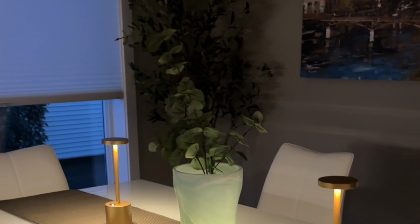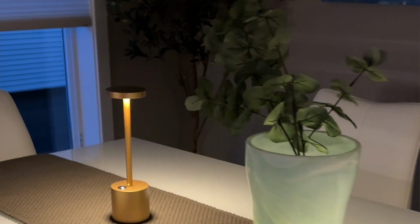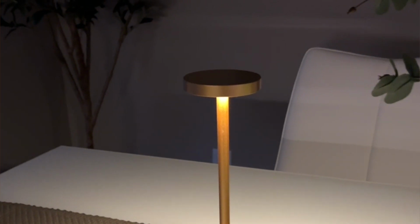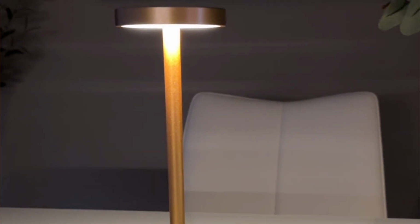Because they're so low profile, they don't take up a lot of space. You could literally have this on a credenza. You could have it on a bookshelf. You could have it anywhere that you need a little warm, inviting light, or even for the brightest setting, a task light, where you need a little light that's very portable. And because of their sleek design, I think they fit into any decor. I think they're beautiful. They are totally my favorite little Amazon purchase out of this whole haul, believe it or not. And I was just so over the moon excited to share it with you.